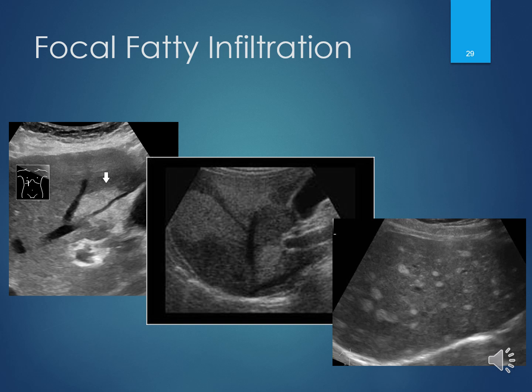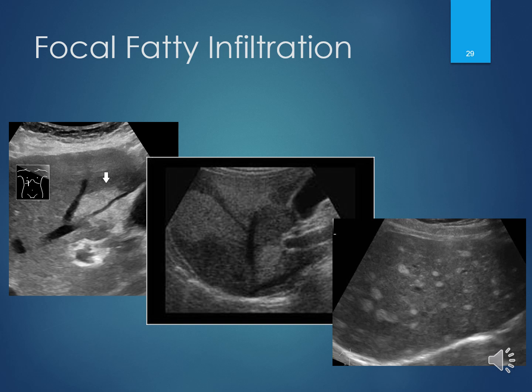So sometimes fatty infiltration doesn't want to actually be diffuse. Sometimes it wants to focally infiltrate, and sometimes it wants to infiltrate everywhere except a focal spot. So when it's infiltrating in one particular location or in a few locations, but in a less diffuse pattern, it's called focal fatty infiltration. And when it's infiltrating all but focal areas, then it's hypoechoic, and it's going to be focal fatty sparing. So focal fatty infiltration is going to be these little hyperechoic areas. I probably don't see focal fatty infiltration as often as we see focal fatty sparing.